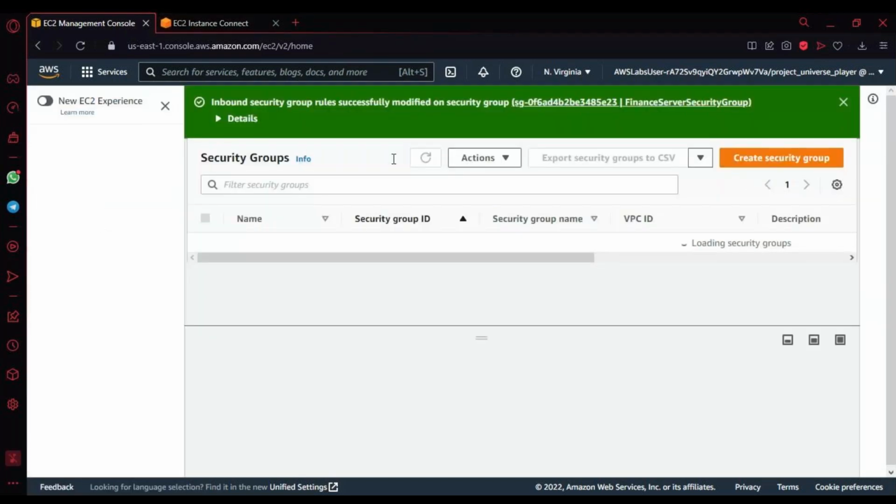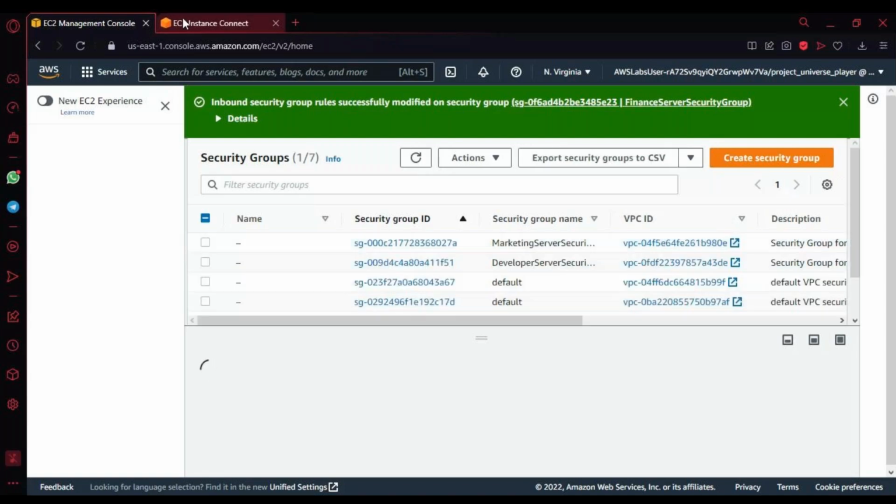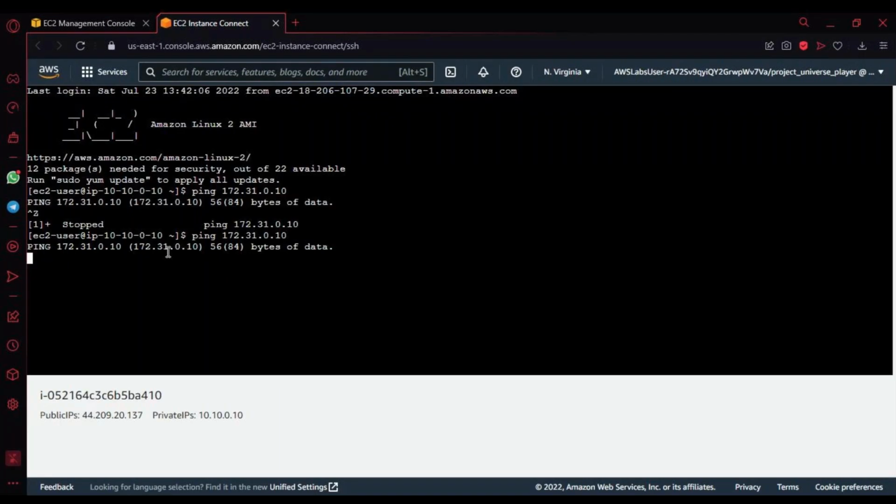So that is very instant: whenever you apply the rule, it will apply immediately. So the rule is added. We will go to our server and we will check that.